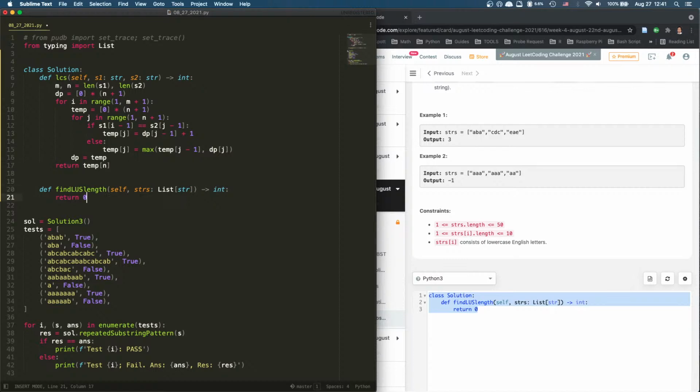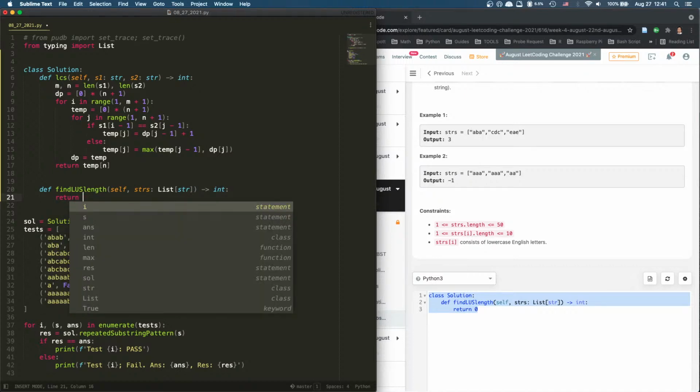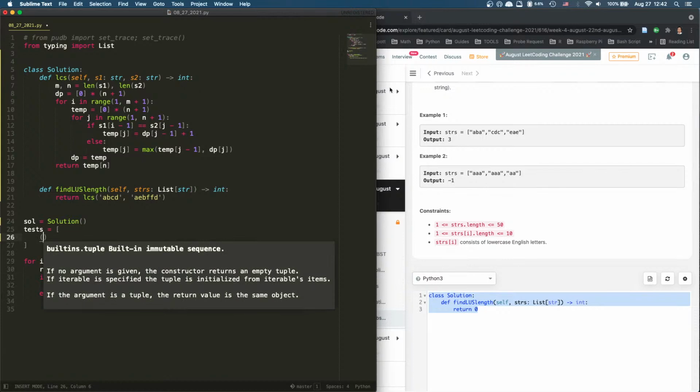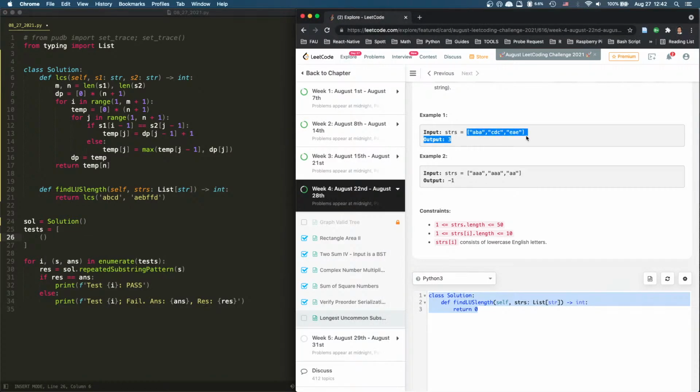I want to test it just to make sure that we're on the right page. So we just return LCS. Let's say ABCD and AEBFFD. Right, that actually returned 3. So we're not testing it right now. Let's copy and paste it in.